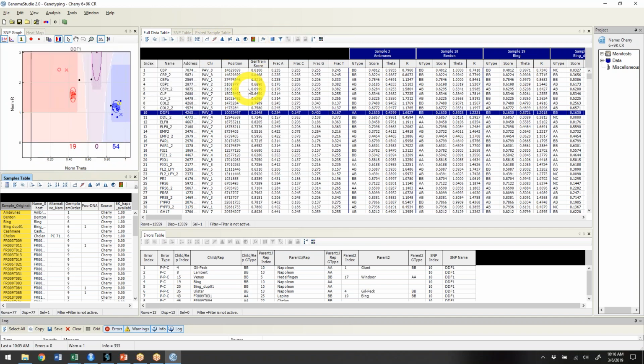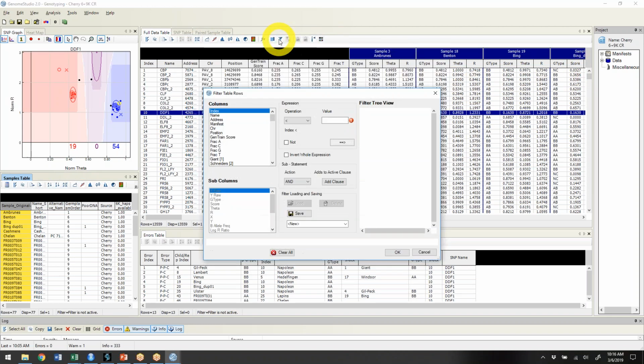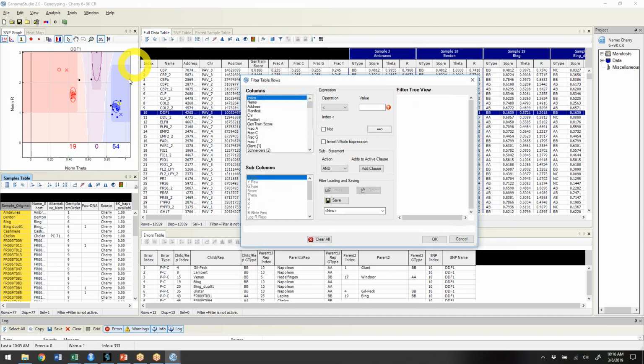I think one important thing to show is the filter. So you can filter here on any column in your table. So if I say, for instance, I want to know a SNP that is called, I know there's a SNP called CLF and I want this, I click on name, I say operation equals because I want all the SNPs that have this name.